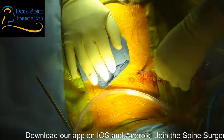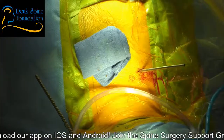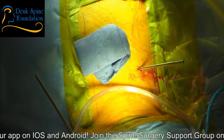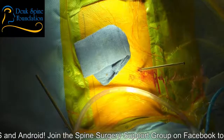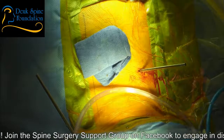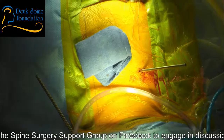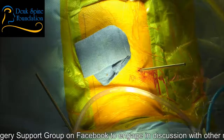Show me the bottom, the sacrum a little bit. I think you're a little higher than I want you to be. Just a tiny bit. Shot. Looks good. There's that pseudo disc. Perfect. I like it. All right, now we can advance the dilator, as long as our anesthesiologist gives us the green light, thumbs up.